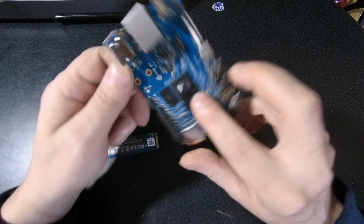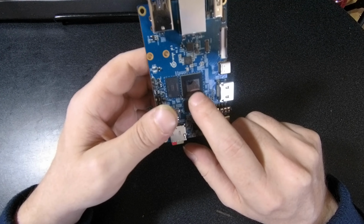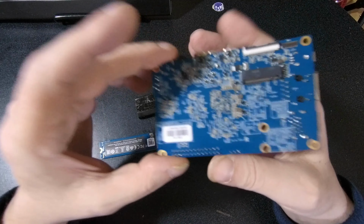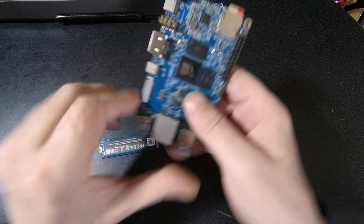This has got the RK3588S, so this is a cost down version. This doesn't have PCIe 3. The RK3588 has got PCIe 3, the RK3588S only has got PCIe 2. So let's go over the specs.